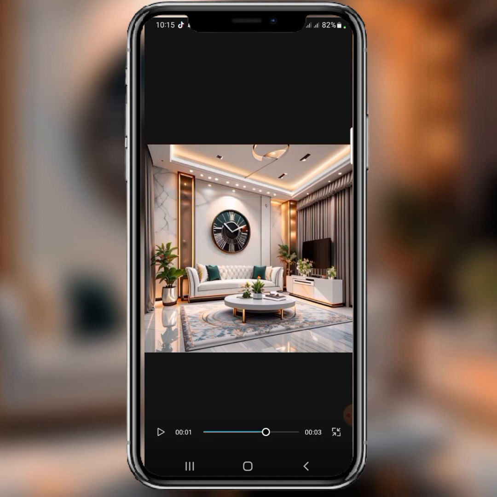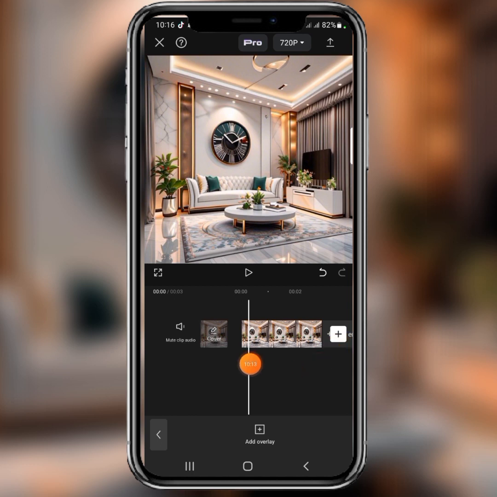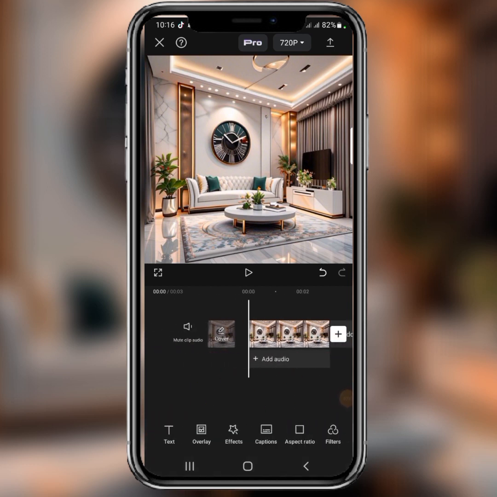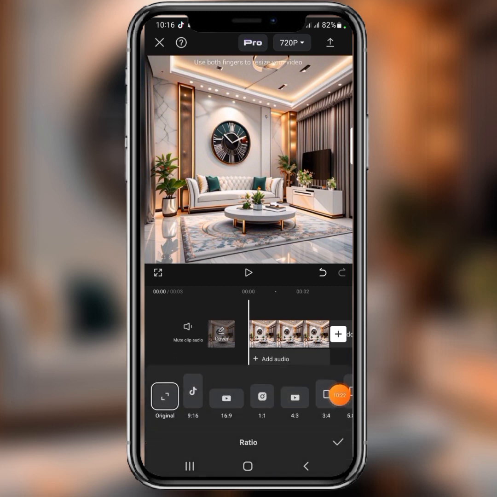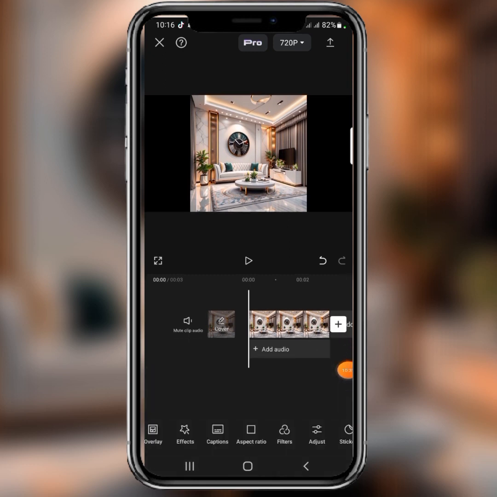But now you also need to make sure the size is correct. You can see the size that I have here, I don't think is correct. So what I need to do is to go ahead and hit this button, click on it. From here, you're going to see aspect ratio. Click on aspect ratio, then click on 16:9, that is YouTube size. Then click OK. Once you click on OK, you can see that the picture looks small now.